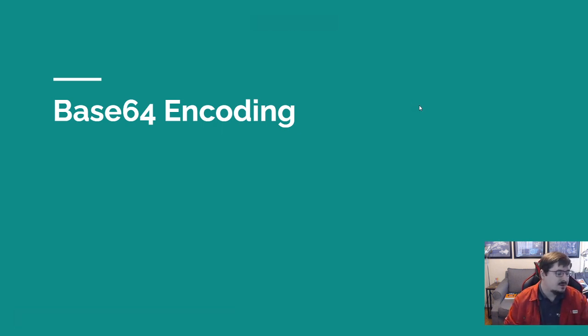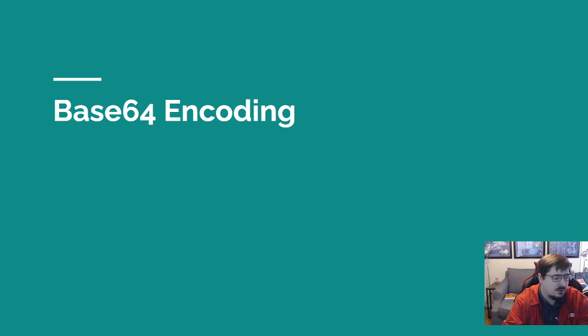So I want to talk a little bit about what it is and how it fits into the broader picture of the things that we're covering here. Oftentimes when you're dealing with encryption or hashing, that generally gives you out a byte array, because you usually get binary data and not text data back after it's been encrypted. So that's kind of the norm. And then, well, what do you do with binary data? Because most of the time, if we're getting data from our users, we're getting it as text or numbers and such. So unless we've been taking data in as files, we usually don't have to deal too much with binary data.